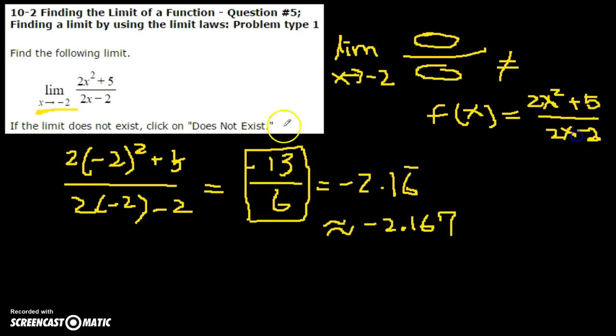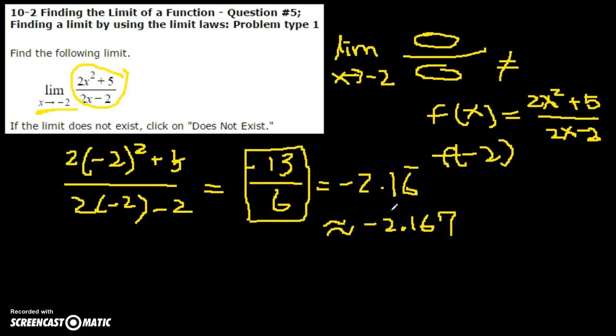That is my function, right? And what I'm trying to say here is, by saying my limit approaches negative 2, this is not necessarily equal to f of negative 2, even though it seems like what we're doing, but this is kind of a quick way to evaluate the value.